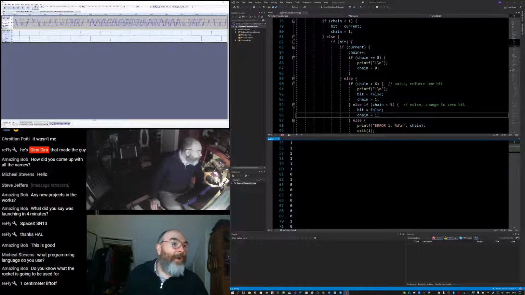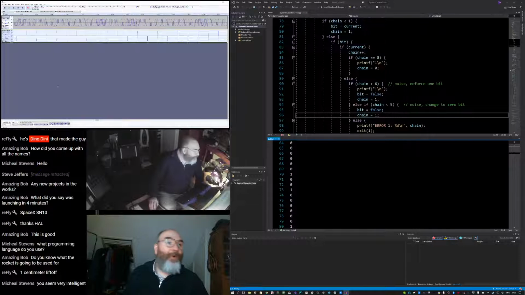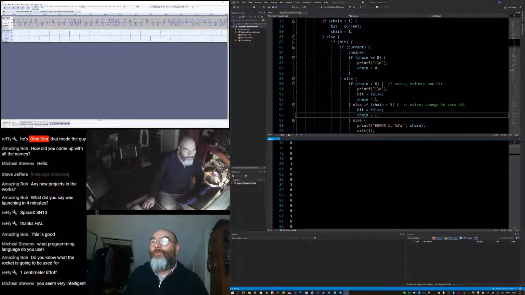Followed by a 0, followed by a 1, followed by 7 zeros and a 1. Then 2 zeros followed by a 1. Then 6 zeros. It's working! I can't believe that it's working. I basically was getting nowhere, and then I decided to do it in a new way, and the new way basically has worked almost first time. It's 1, 2, and then 4. 1, 2, 3, 4, and then another 4.